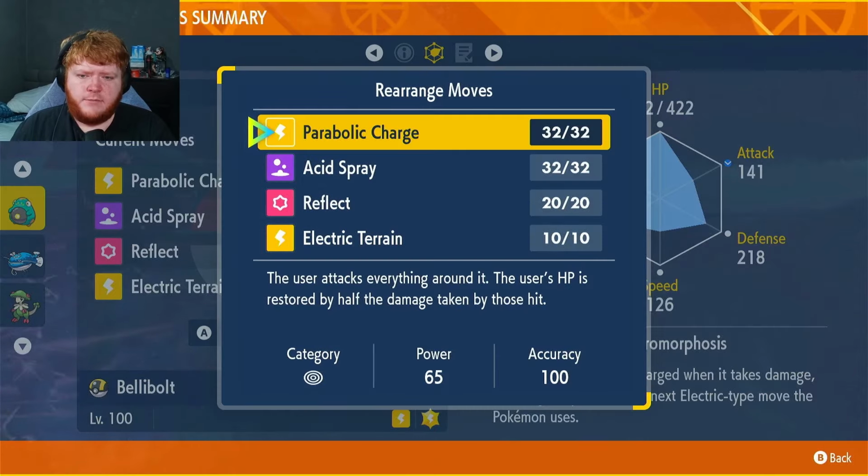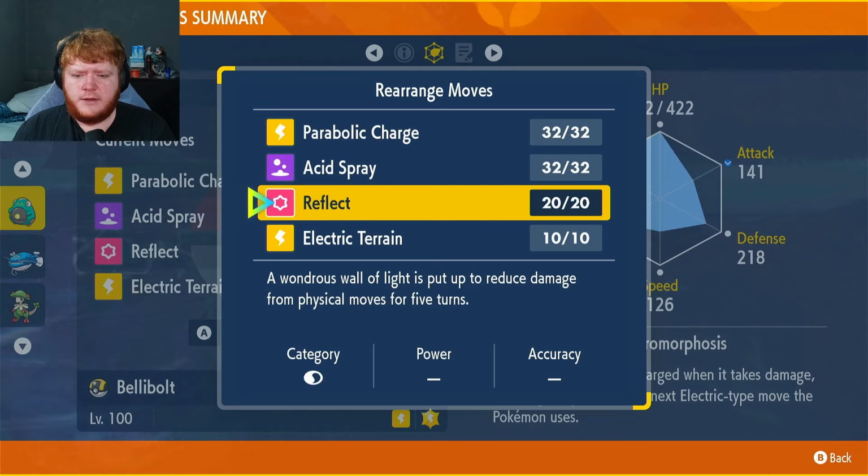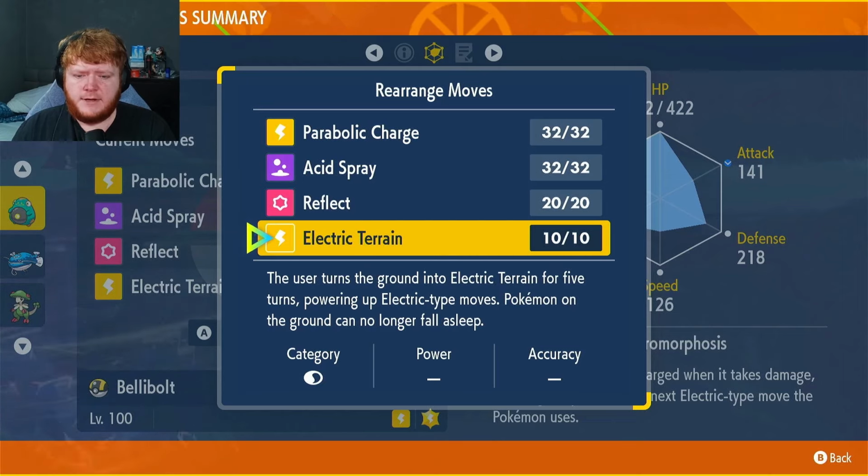Parabolic Charge to get health back, Acid Spray to lower special defense, Reflect to increase our actual defense for 5 turns, and Electric Terrain makes our attacks more powerful, and if you really want to, you can use it at the start before it uses Yawn, and you won't be able to go to sleep.